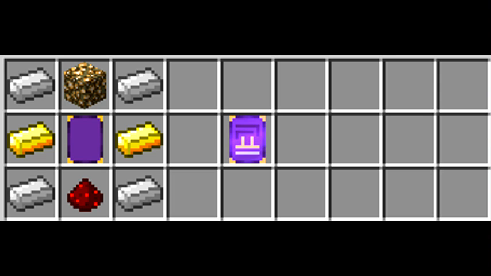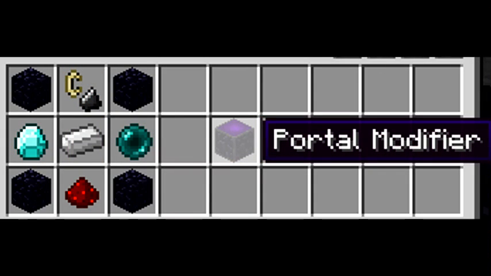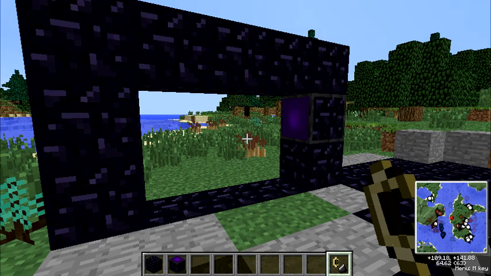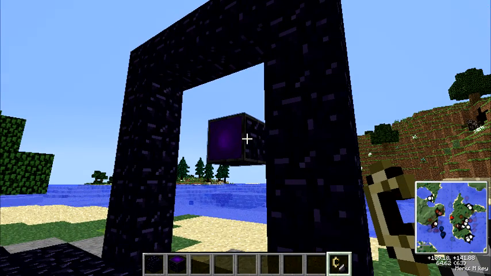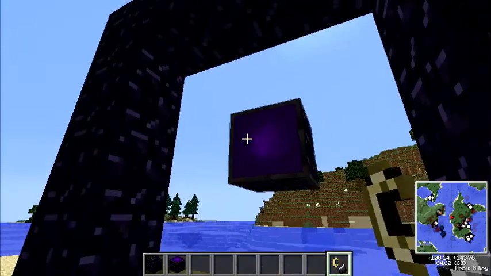Let's start by making the portal modifier. The portal modifier is a basic block that allows access to all the advanced functions, and every portal you build will need to have one. It can be placed as part of the frame structure, or directly adjacent to it. But always be sure the purple side is facing toward the inside of the frame.